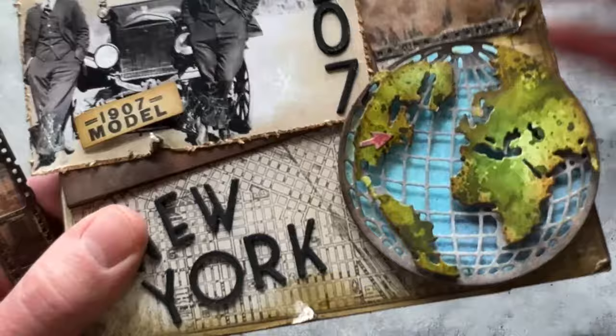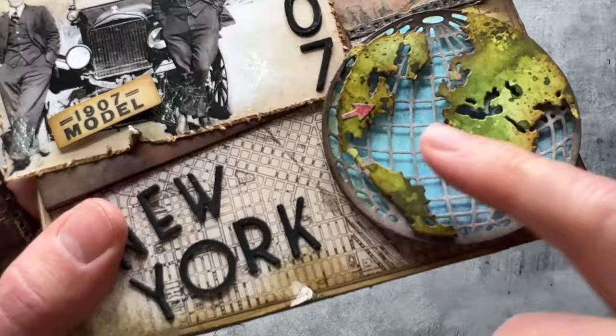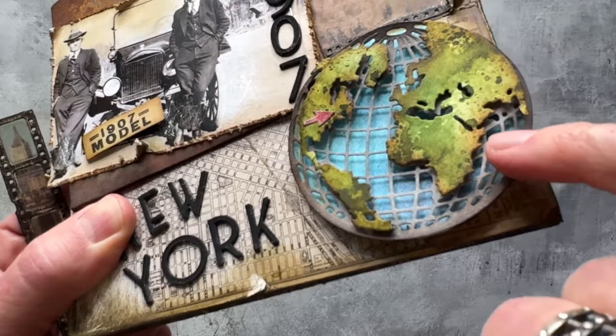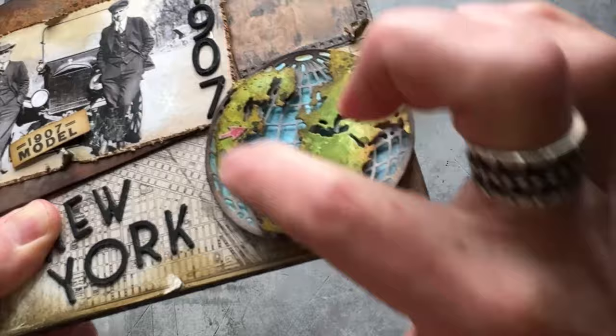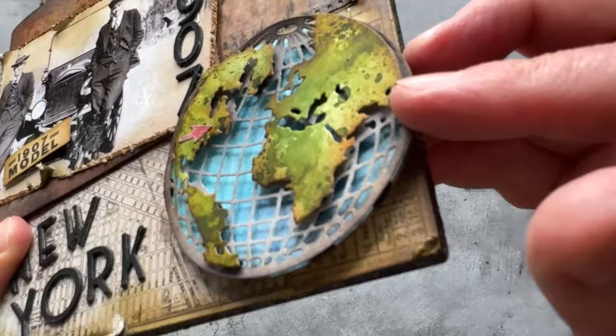See, it's the things that you don't notice. And that's what I was talking about. Look at that. I just noticed a little red arrow where you can point to maybe a vacation spot where you're going. But because you have all of these different pieces, now you understand exactly how this globe was done. Let's break it down. We took the circle die that comes with this. She cut that out. That's the blue layer. Then she took the circle and the globe, cut that out. That's going to be that detailed globe layer. Then she took the land pieces, cut those out, and stuck those over the top. And again, this could be cardstock, inked paper, anything. What a great make. So fun.